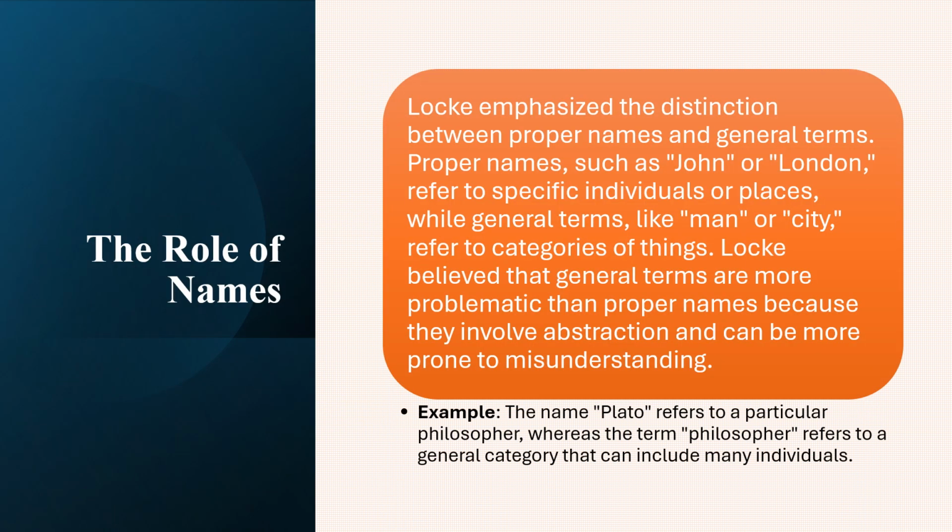And so, as a result, we can have at least one solution. The solution is that there are some names that we give to things or places or persons. These names help us have a similar kind of meaning. For example, the word Anila for one girl specifies the girl, and therefore, when we speak of Anila, we have the same girl addressed. Same is the case with London, same is the case with any other thing to which we give proper names. But in the case of man and city, the man can be any of different types of men, not the same one, and the same would be the case with the city. So in this way, the role of names is also very important. In the case of proper nouns, the meaning becomes clearer as compared to common or generalized names.